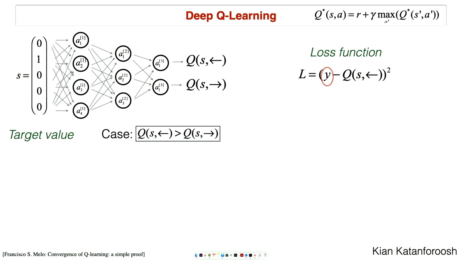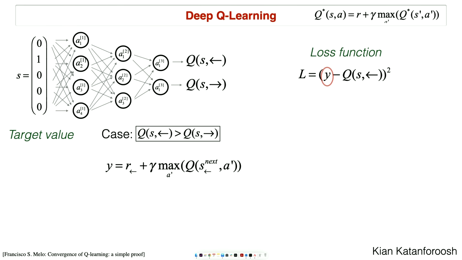It's completely random. Okay? So what I'm going to do is I'm going to use as my target value Y the immediate reward that I observe on the left, plus gamma times the best Q value that I can get. So the best action that I could take in the next step based on my current Q value. That's very important. So remember, this target is off. It's not a perfect target, but it's better than nothing.